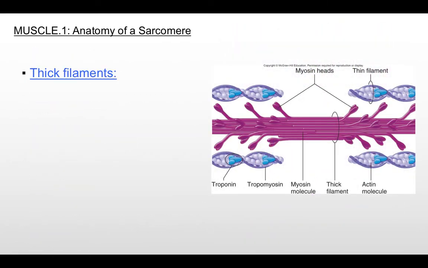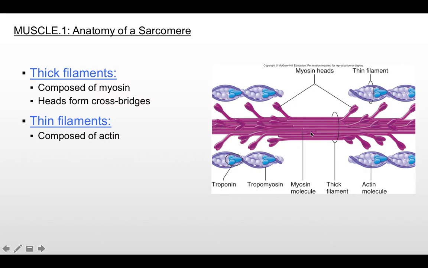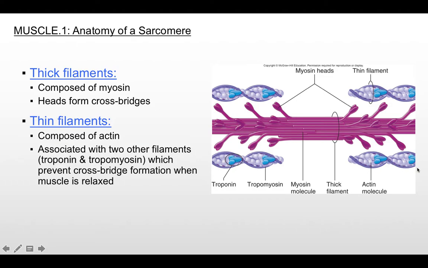Okay, so we have our thick filaments composed of myosin, and if you look even closer under a microscopic image, they're not just smooth filaments. They have these little heads on them, little arms almost, which are capable of reaching out and grabbing actin. And that's what they want to do. However, you'll notice in this picture, they're not touching actin. The thin filaments, of course being our actin, are represented here in gray. So these little bead-like structures, those are our long actin molecules.